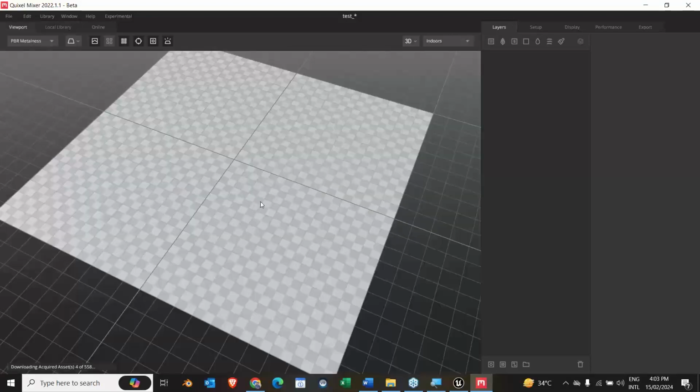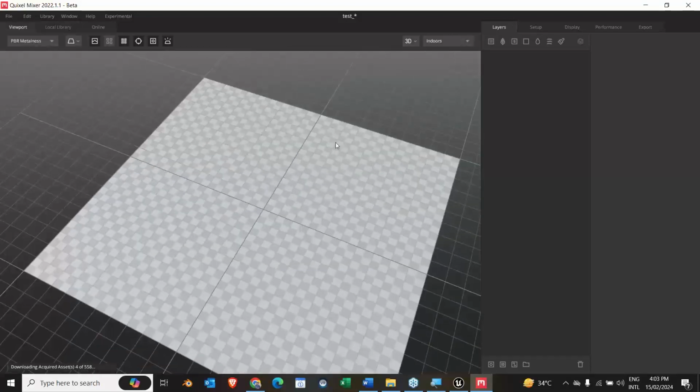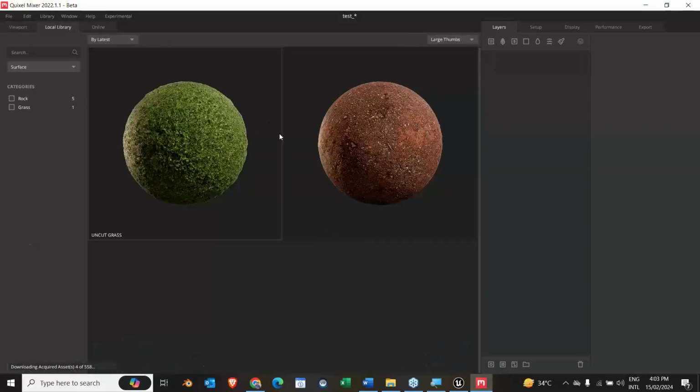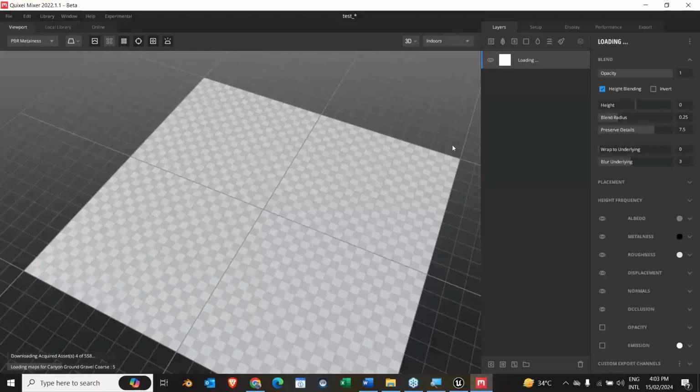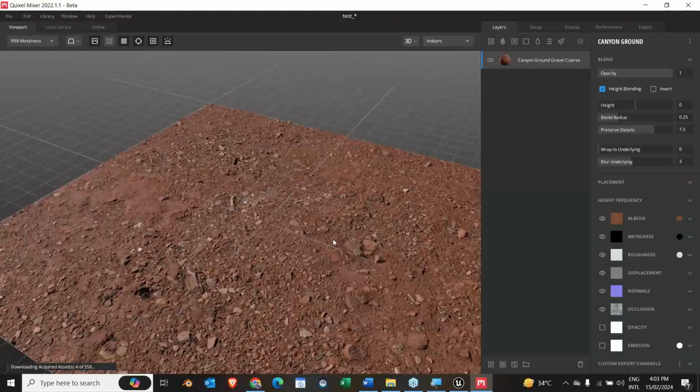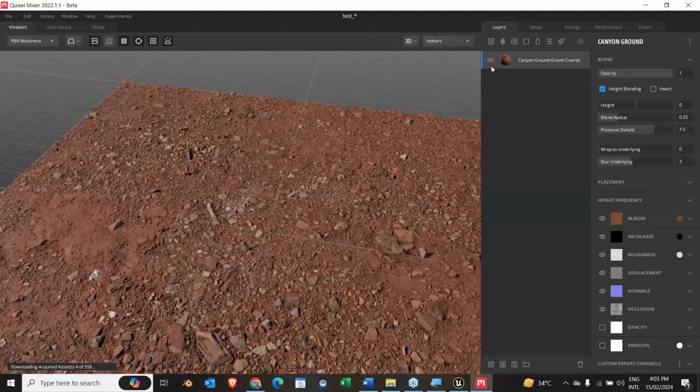So again, go to the viewport and select this, and let's start. First, we'll create the material. Now it is asking which material you want to make. If I'm happy with the grass and the rock, let's start with this rock. It creates and loads the material, assigning it over here. Here you can check this. Here I have created a material. Visibility on and off. Basically, this material is assigned by default to the default plane.